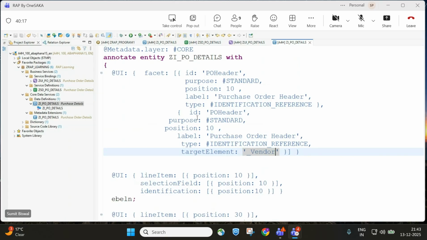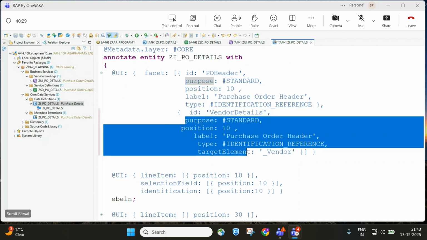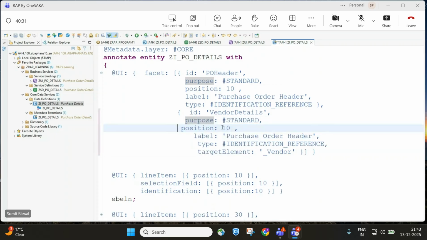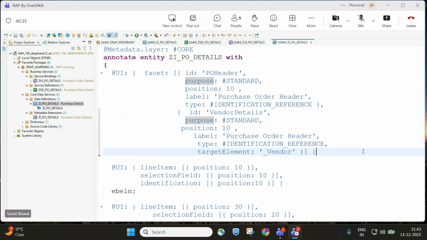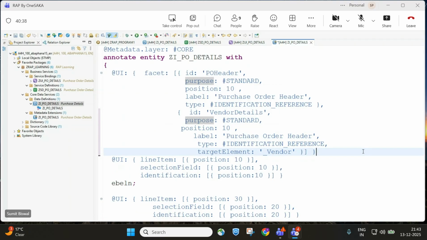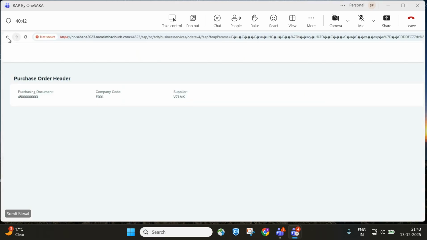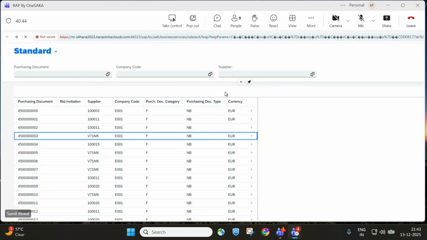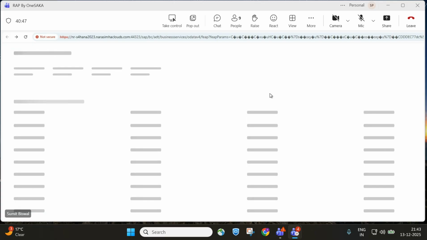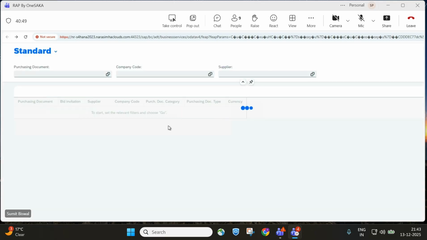This one is vendor details. Let's see. It may work, but it will not fulfill the requirement. It will give the same error. I mean, the identification is missing.